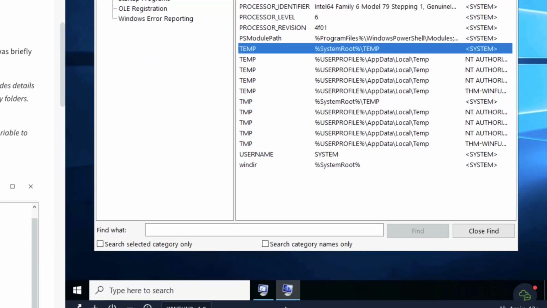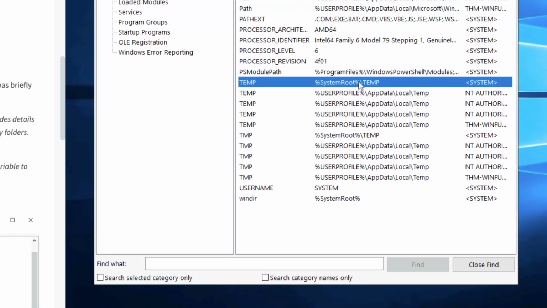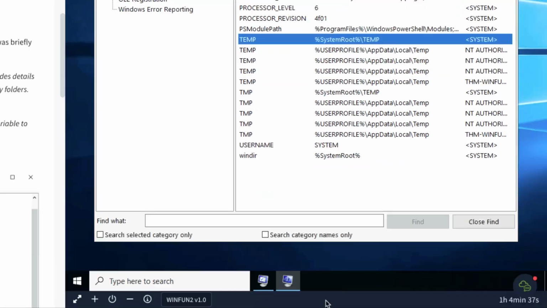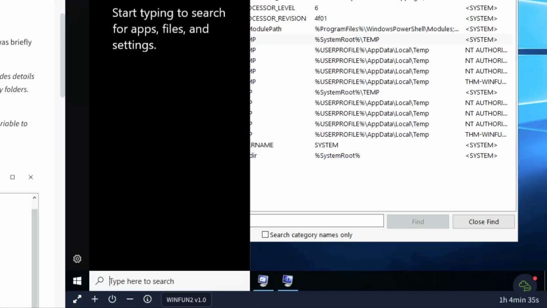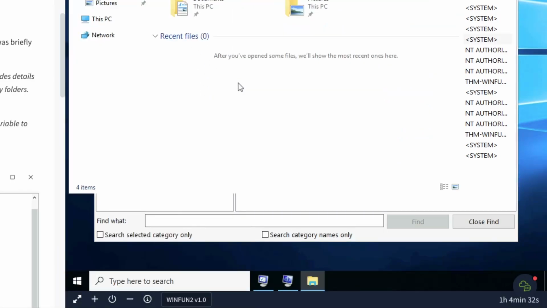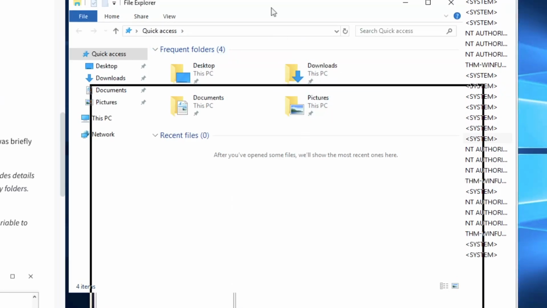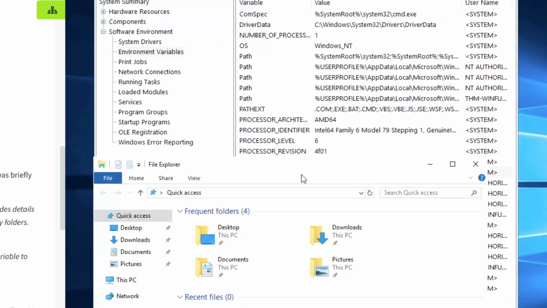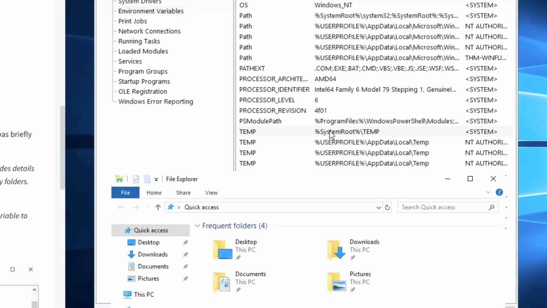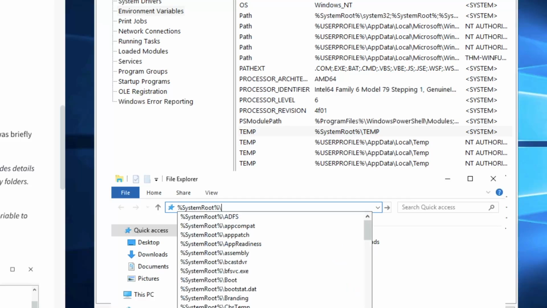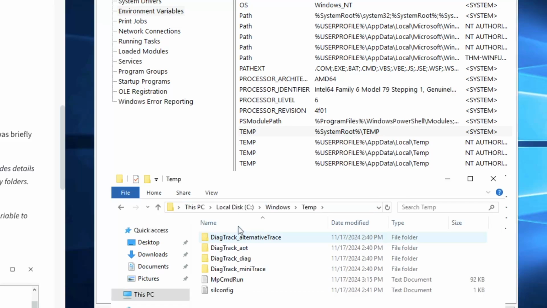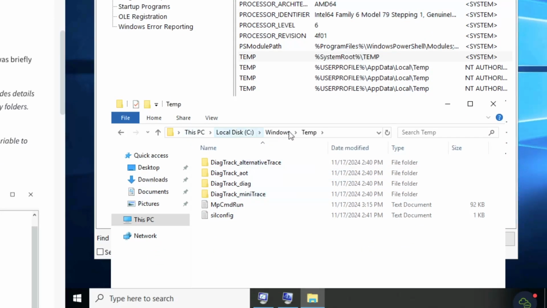So if I open up the File Explorer, for example, and try to look for what we just have right there by typing it inside of this path that we have at the top right here. So let me make this a little bit easier accessible. System root / temp, right? So if I actually do percent, system root, percent, and then do a / and then do temp, you can see that it already starts filling this out for me. And I open it up, and you see that it actually takes me to the path.